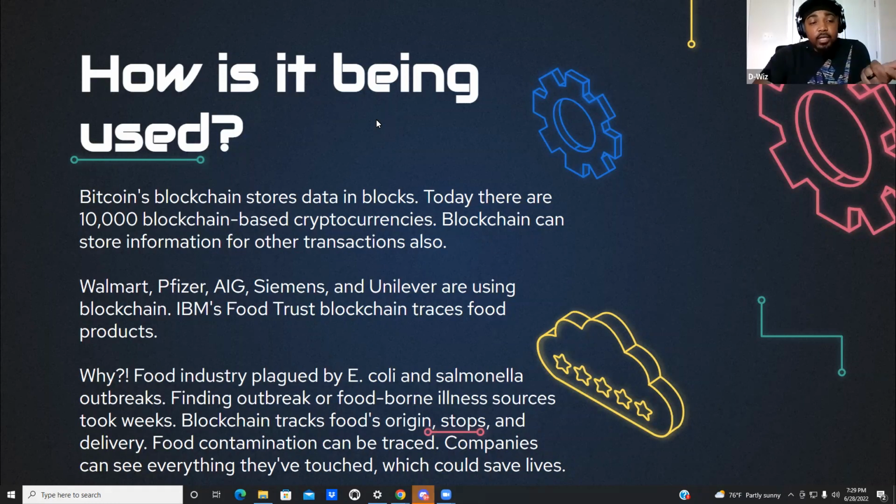It says Walmart, Pfizer, AIG, Siemens, Unilever are using blockchain. IBM's Food Trust blockchain traces food products. The benefit of something like that is you know where a particular outbreak could come from, like E. coli or salmonella. As you move certain foods from one location to the next, you could track that on the blockchain.